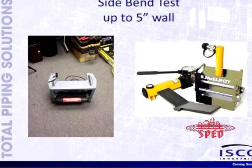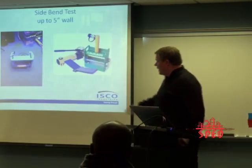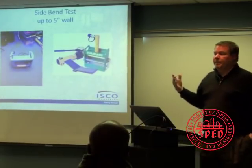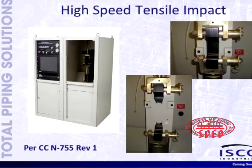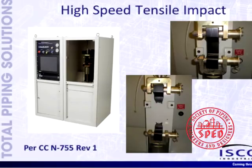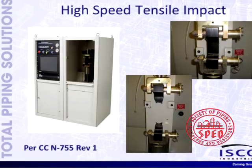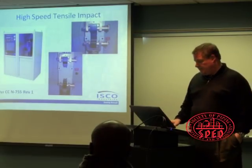McElroy came up with their own side bend test. Basically, you take a little bit of a cookie or key, if you will, of the polyethylene, you run it through the macro machine to verify. I hope you can kind of see that angle there to verify that joint is a good joint. So it's another alternative for you. High-speed tensile test. You can do that for you. Also, we have that in Huntsville, Alabama. We can also set you up with macro right out of Oklahoma. So we could send out what we call the dog bones and do the quick snap test and tell you where you're at or where your contractor is. Again, just trying to give you some different options that are out there.